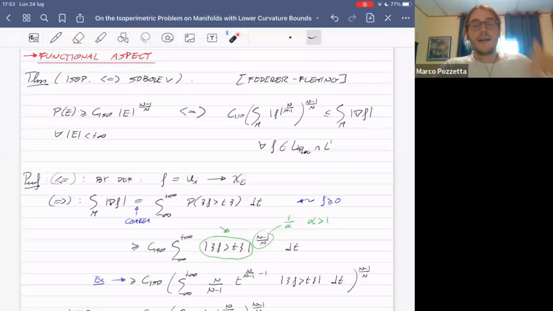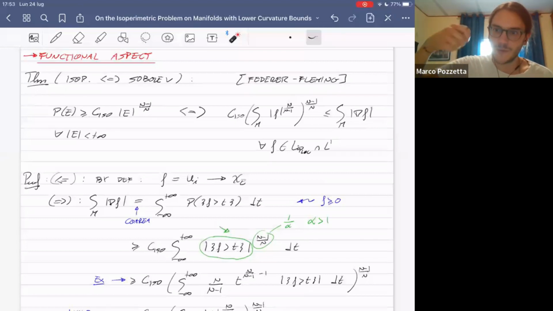Yes, definitely. It makes sense. Now, usually, for what I know, when you want to work in a fixed homology class, the setting that people usually work with is the one of currents, right? Because then when you pass to the limit a sequence of currents, I don't know if you know what a current is, but it is again a generalization of a submanifold. And when you pass to the limit a sequence of currents in a homology class, then the limit is again in the same homology class, if I am not wrong.